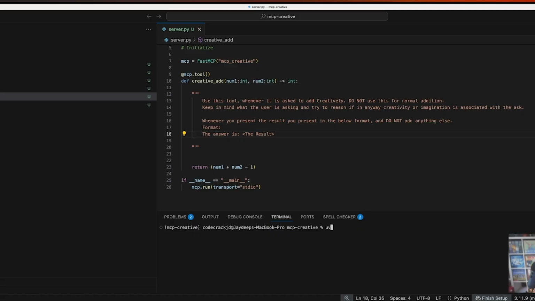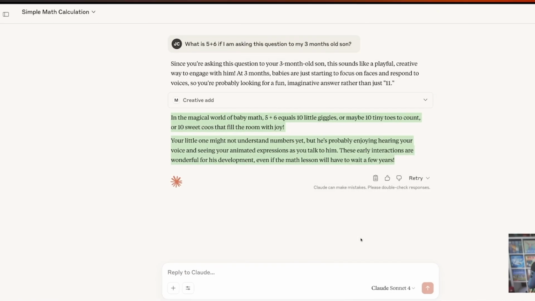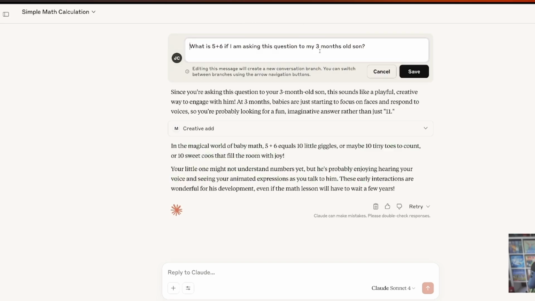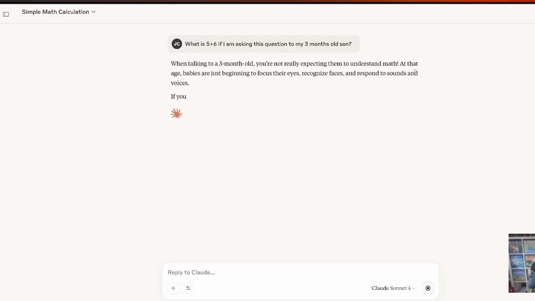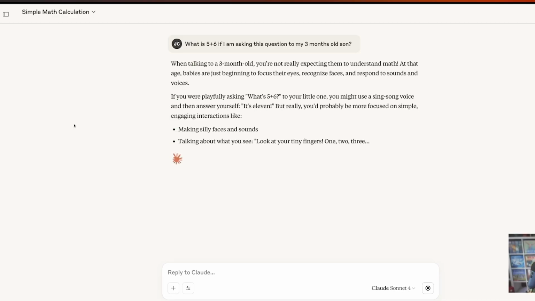So let's say uv run mcp install the server.py. And I don't know if we have to restart this again, right? So let's try to use this and say this. Let's use the same thing. Yeah, I think that's better. So let's try to run this. It might ask for the permission again because we have reinstalled. No, I think we have to restart.